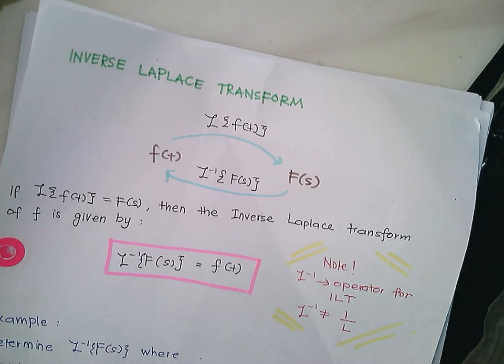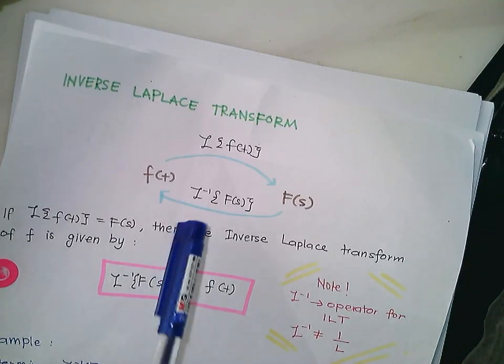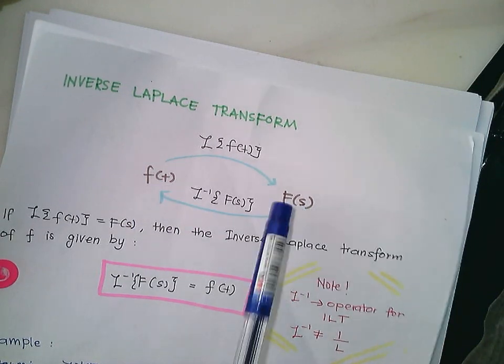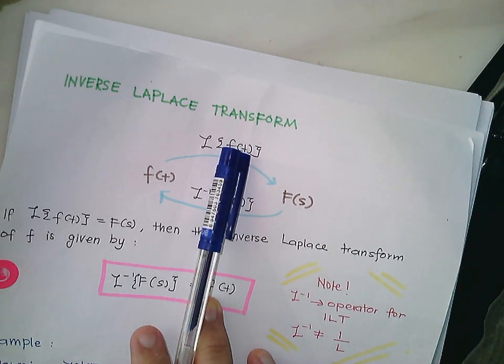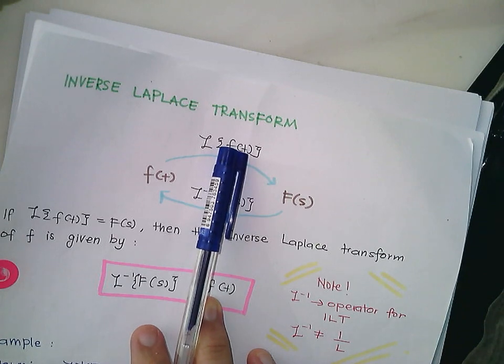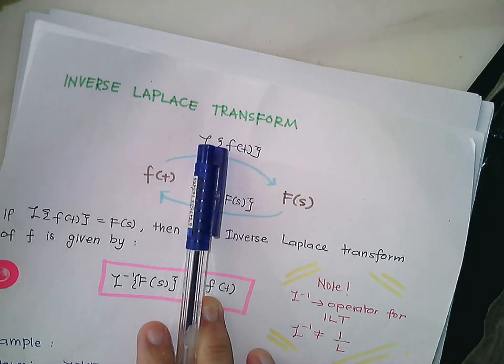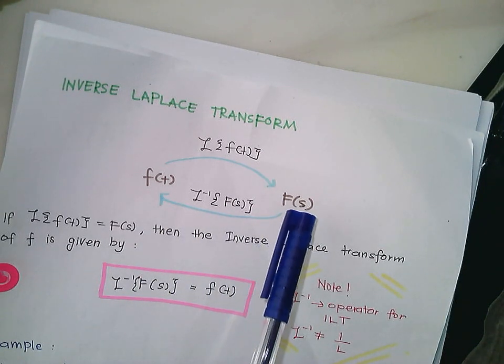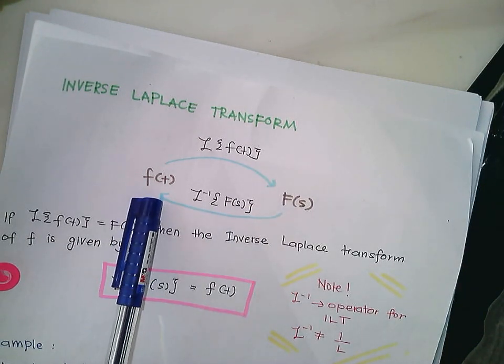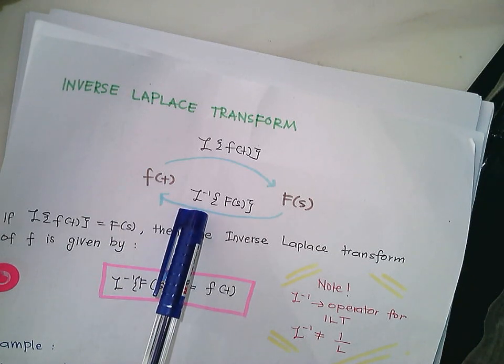So as for today's lesson, we are going to take a look at the next subtopic, which is inverse Laplace transform. Okay. So before this, we had learned how to get from f(t) to F(s) by using the Laplace operator. And we also learned the properties of Laplace transform, which are linearity, phase shift, and also multiplying by t^n function. Okay, so now we are going to do a reverse process, which is from F(s) to get your f(t) by using Laplace inverse.